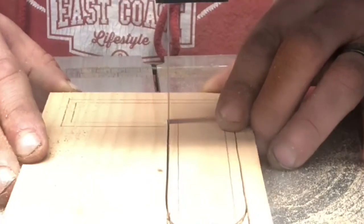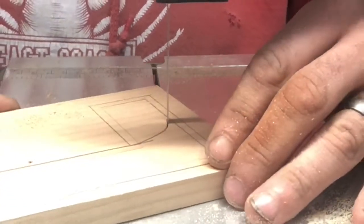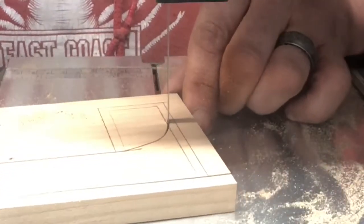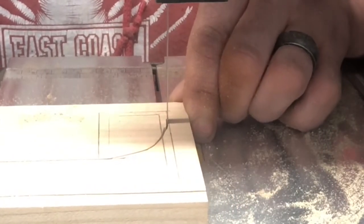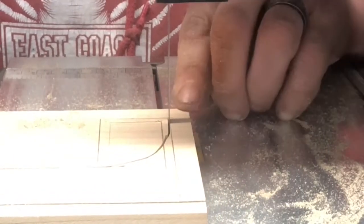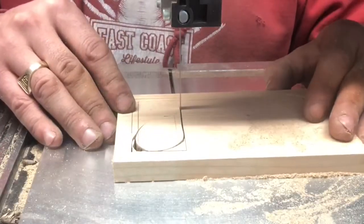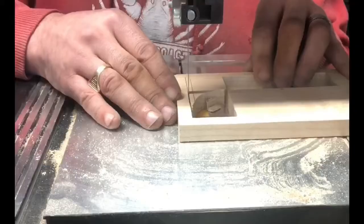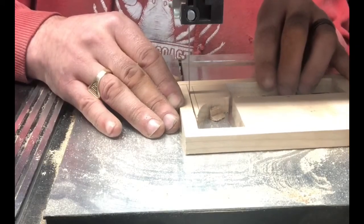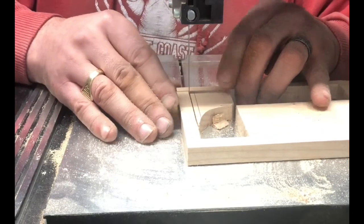That's because this is going to be the top press of the mold. I'm using a technique that Jimmy Duresta published in a few of his videos - it works really well. The 3/16ths allows for the leather to actually go in between this top press and the base template. I'm just cutting it out carefully on the bandsaw; it doesn't need to be perfect because it's just to mold the leather.